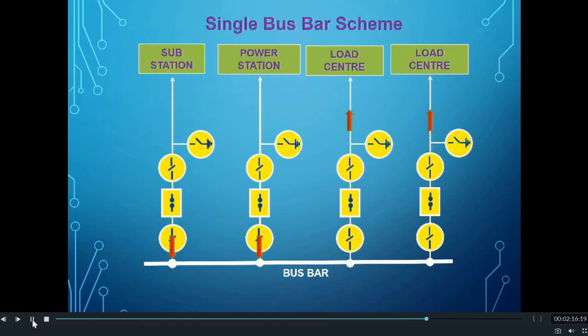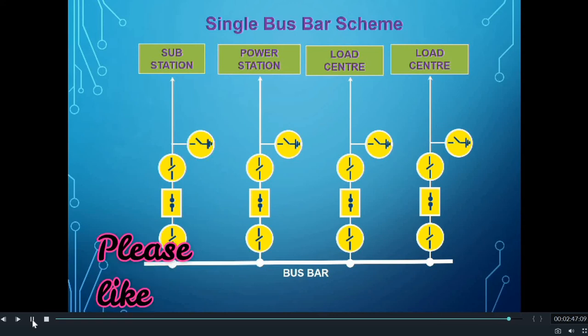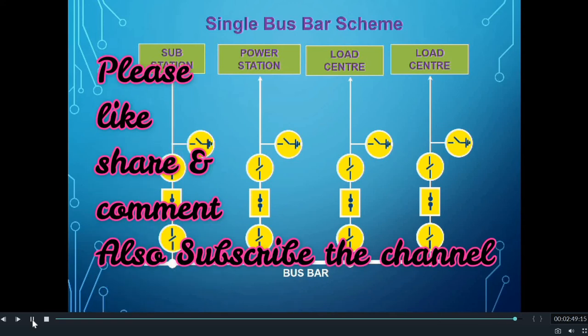Now let us see what happens in case of a busbar fault in this scheme. In case of a bus fault, all the feeders are connected to the busbar. So because of the fault on the busbar, all the feeders will be feeding the fault, and as a result the circuit breakers of all the feeders will get disconnected and there will be an outage of all the feeders. The feeders can be restored only after the rectification of the fault on the busbar. Hence in this scheme, for a fault in the busbar, all the feeders become out till the fault is rectified.